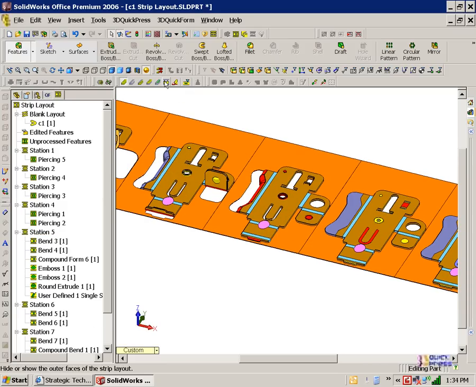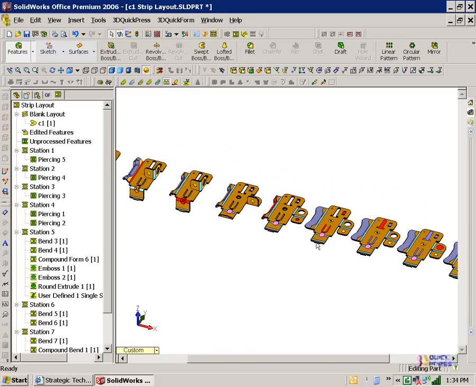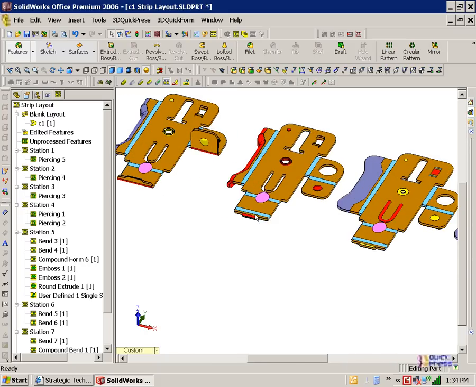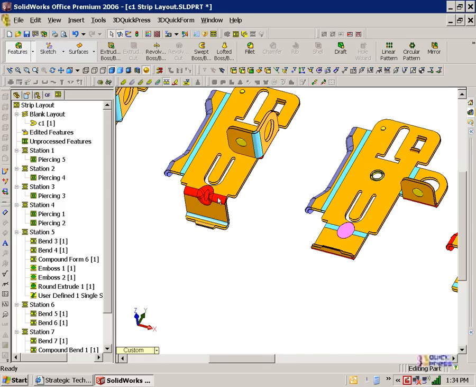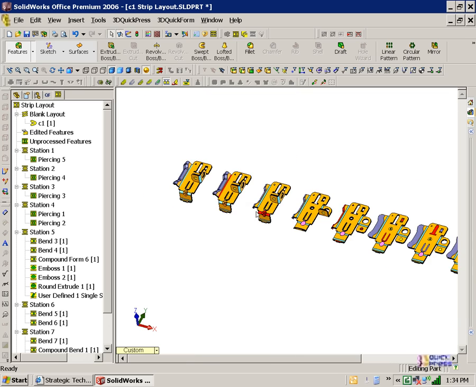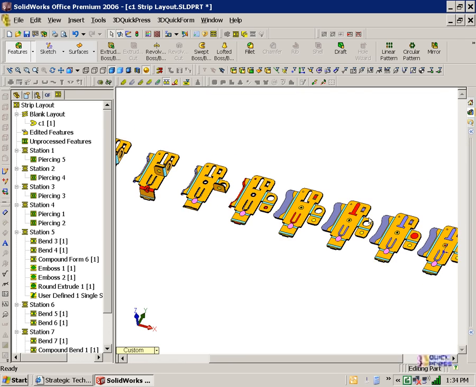Also, I can turn off the stock at any time. So this allows me to not have to do notching before forming or bending. This is all very powerful. In a traditional environment of creating a strip, you will typically have to notch before you can do any process layout, which would be very time consuming as you would assume.